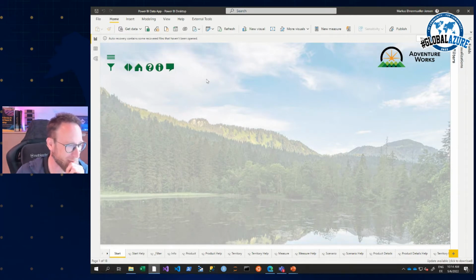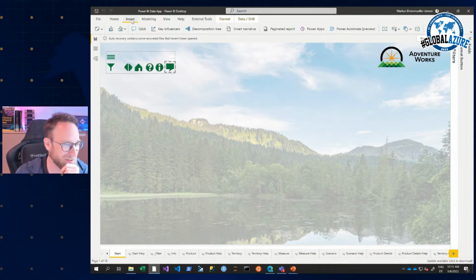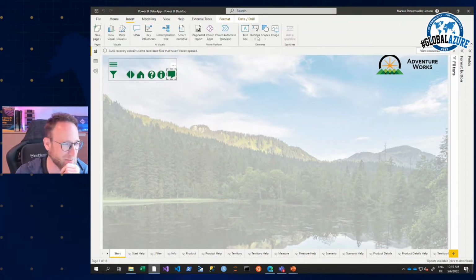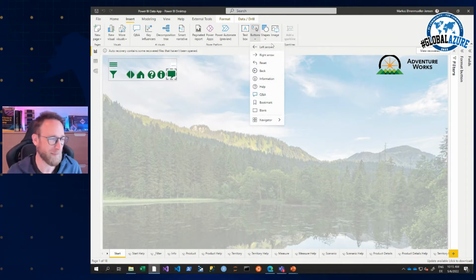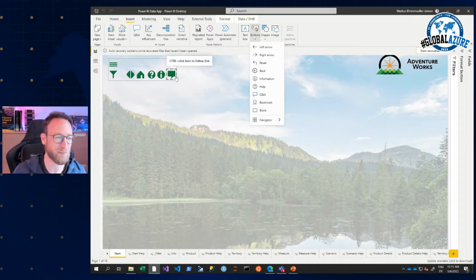Let's take a look at these action buttons. The action buttons mean that there is a button available. Under Insert, yes. Let's increase this here. We have these buttons, and you can include different buttons. The first ones all have shapes, so I use the button without the shape, because this question bubble or question mark comes from a background picture.